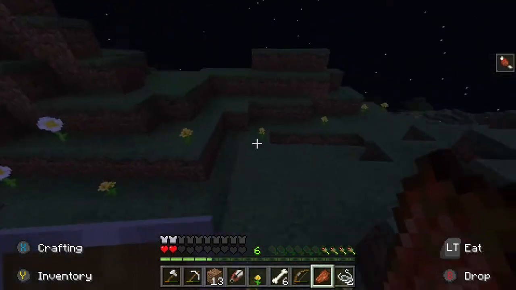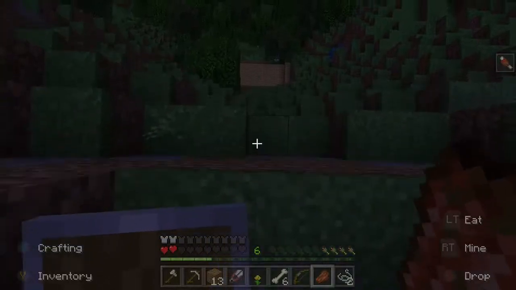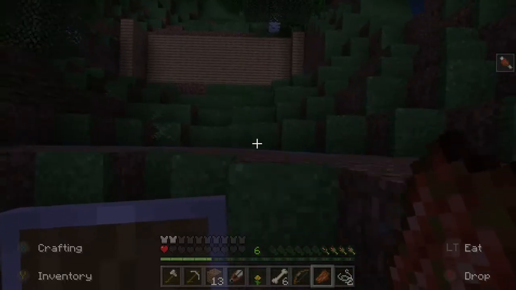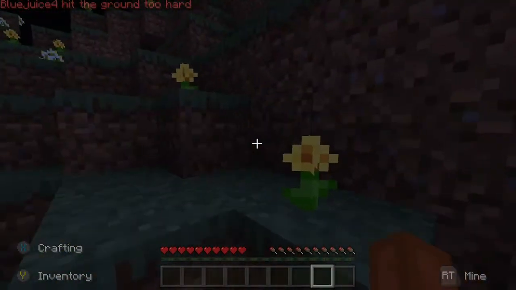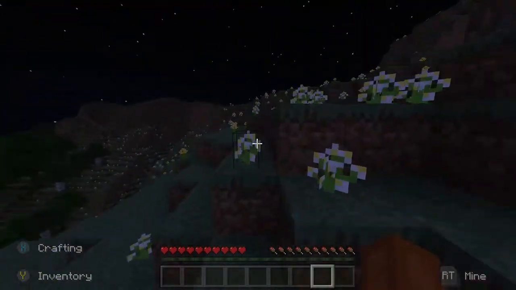How am I supposed to make it down here? Please don't die. Please don't die. Why did it make it all the way down just to die? After I said please don't die. And I die still. No, I'm speedrunning to my items. I don't care.